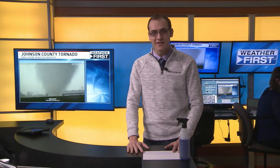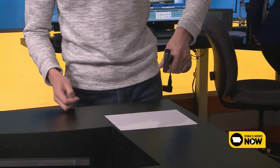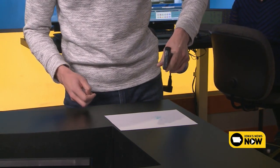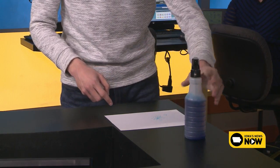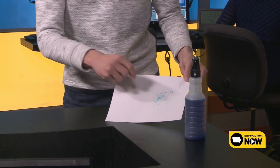Let's look at a little experiment to show exactly what radar is looking at. As rain is falling, the radar is scanning the atmosphere. We have a little piece of paper and a bottle of water dyed blue. When you spray the water bottle out, you see all the little droplets — pretty evenly distributed and very, very small in nature. What happens if you throw something bigger in the mix, like a hailstone?